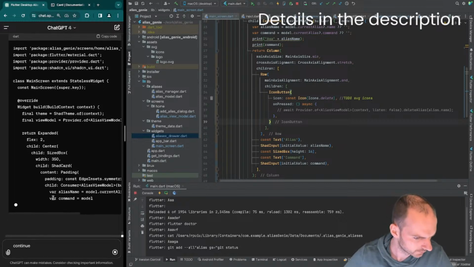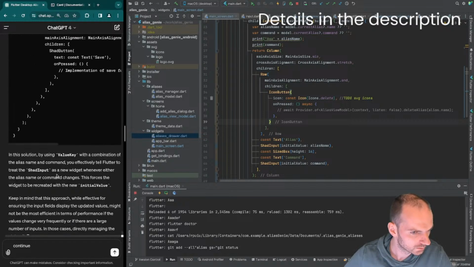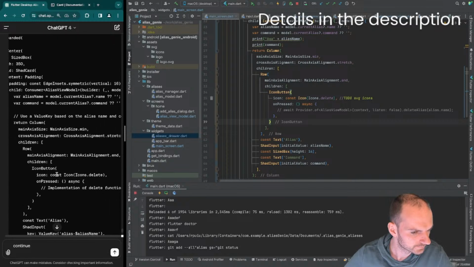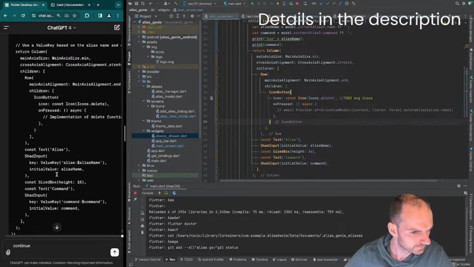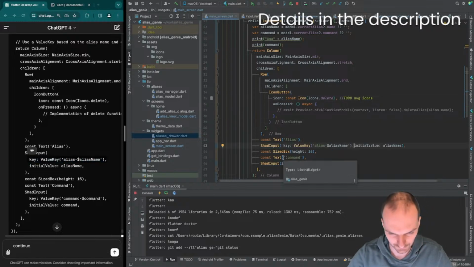Continue. Why did it freeze? I've never used the value key successfully.